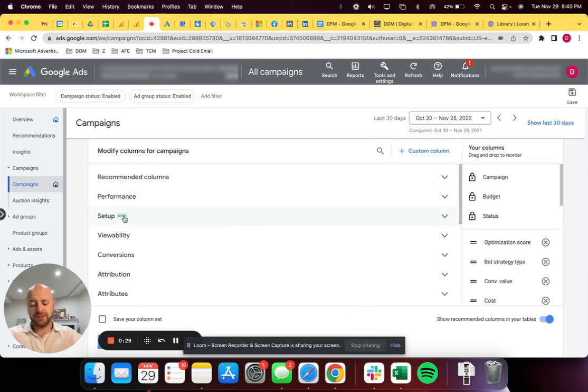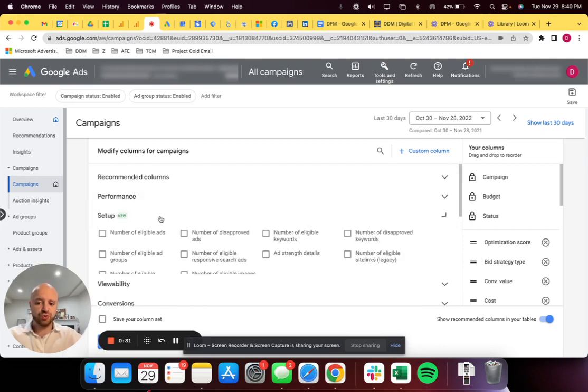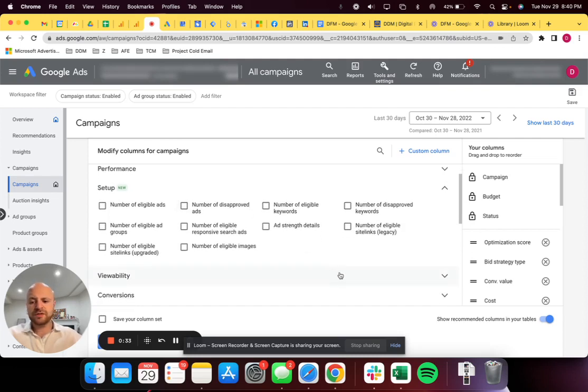Setup. Let's get right into it. This says new. So, setup, what does this really mean? Again, the point of these videos, especially with columns, is to really understand the different applications and which ones make sense to test in new columns. How does it fit in with the current marketing and reporting? What type of campaign should you use this stuff from? Should you use it at all?